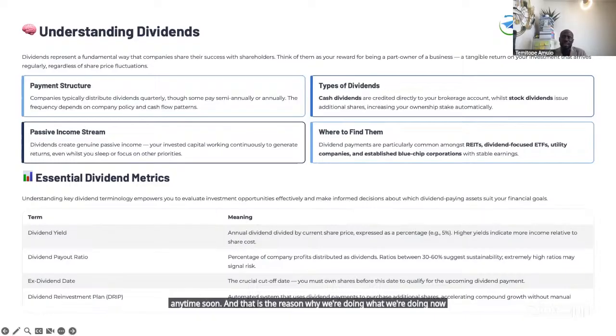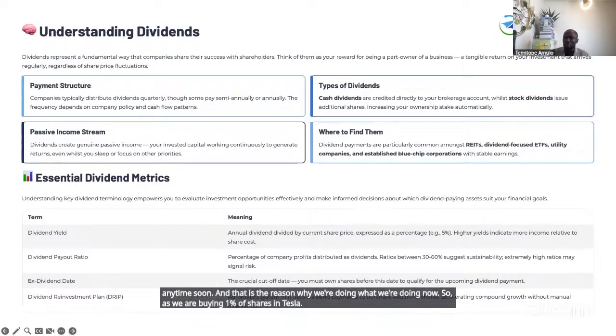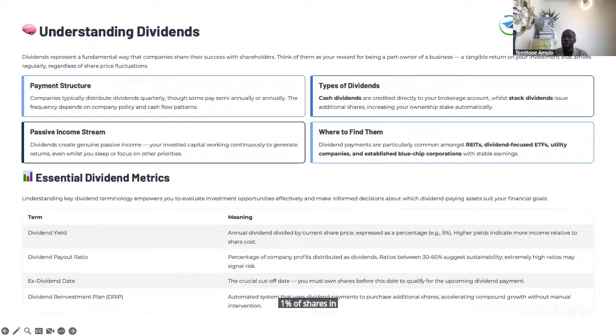So as you are buying 1% of shares in Tesla, 1% in Coca-Cola, 1% in MTN, you will begin to have that mind like, wow, I saw this business. I can buy 50%, I can buy 30% of shares in Amugold. And then you can talk to the owner of Amugold and say, I need to buy 10% of your shares. How much can I pay to own 10% ownership in Amugold? That is the mindset that I'm creating for us. How much can I pay to own 10% of shares in a growing company in Ilorin?